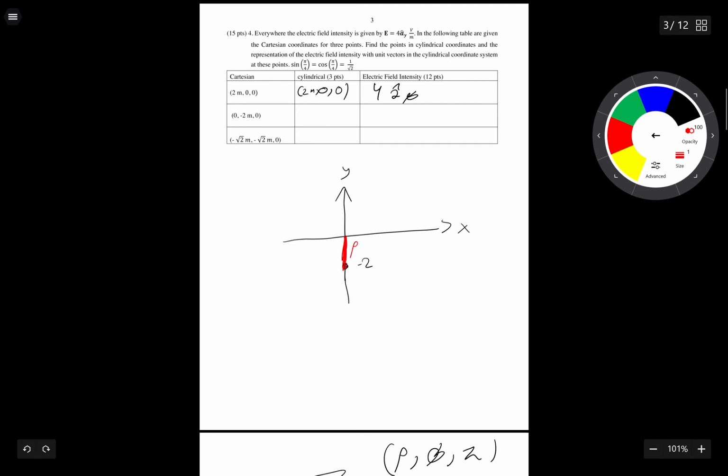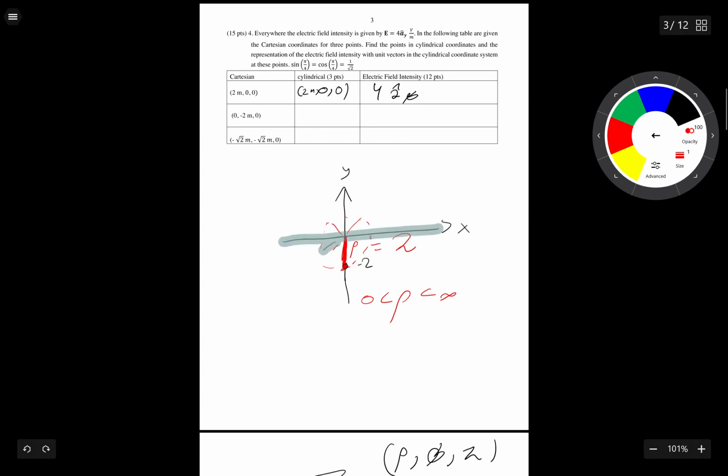This is going to be our phi component, whose length is going to be the same as that of our y component, because we don't have an x component. So in magnitude it's going to be the same. It cannot be negative 2, because rho is going to be from 0 to infinity, and radius cannot be negative. Radius has to be a positive number. And if you can see, if we had a cylinder over here, the radius doesn't change, right? So either way it's going to be 2.